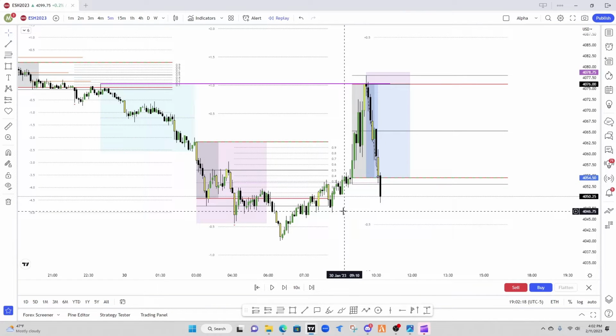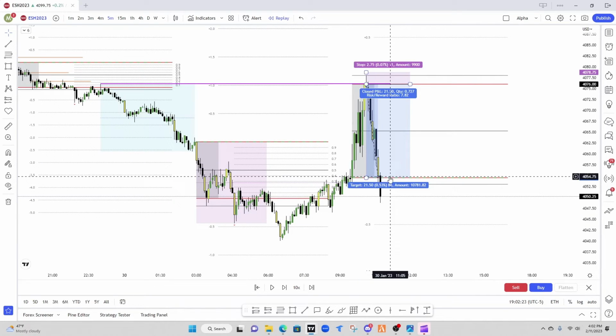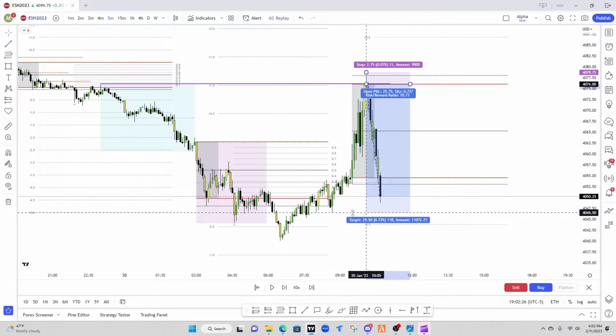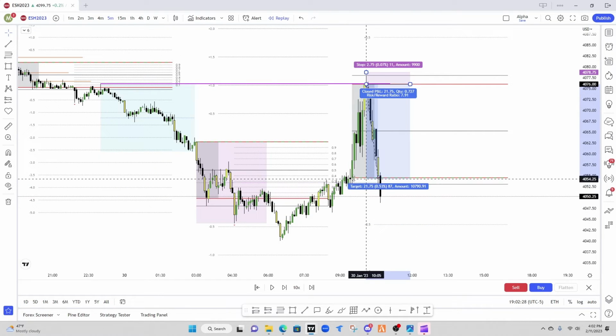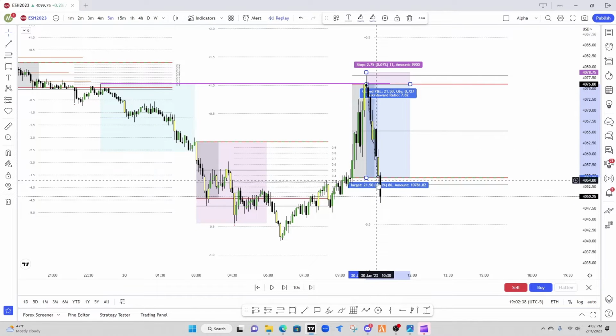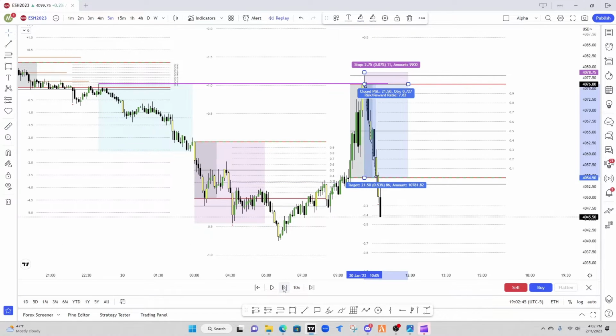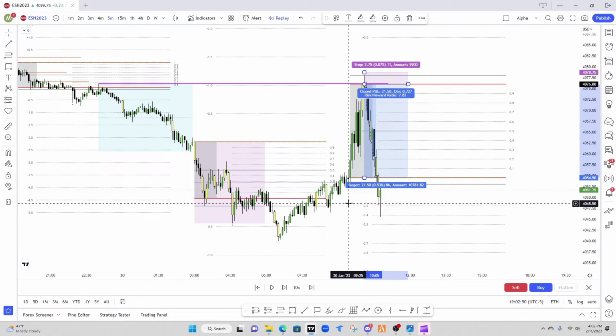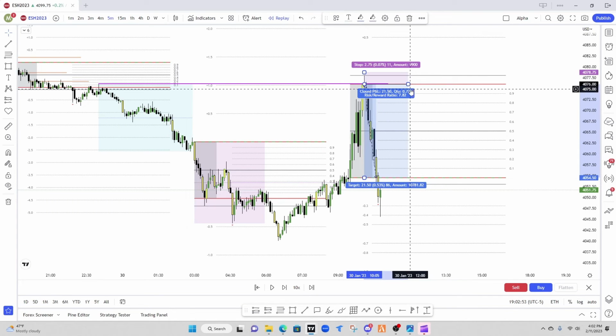It's possible we'll push down here to clear out these equal lows, which, yes, would have been a much better risk reward. But in my experience with doing this, more often than not, we end up getting the nice wick that wicks through, and then it decides it's going to pull back. But today seems like we're going to go a little lower. And there you go. We would have been safe to take out these equal lows right here. But a win's a win, profit is profit.